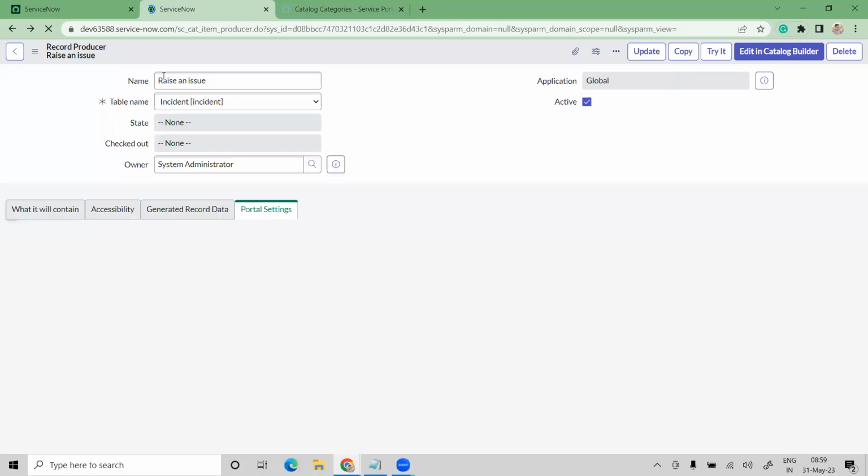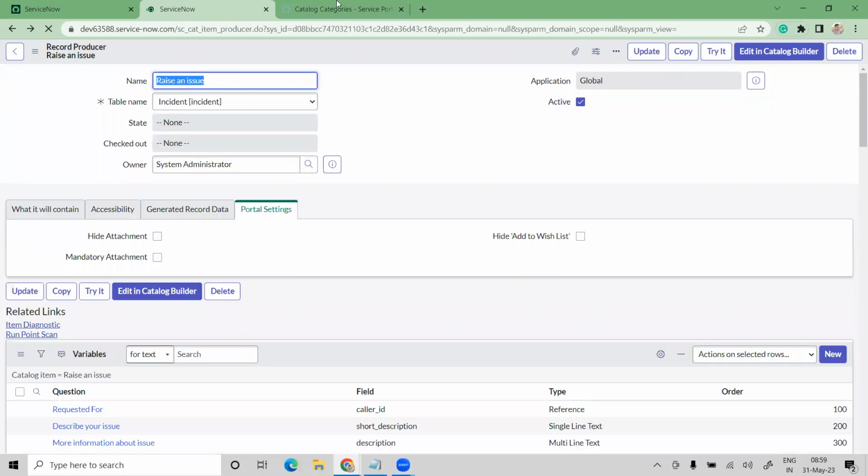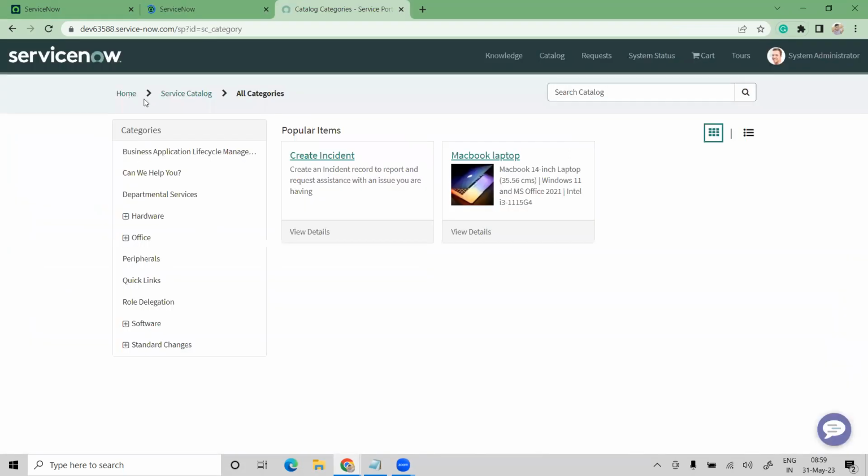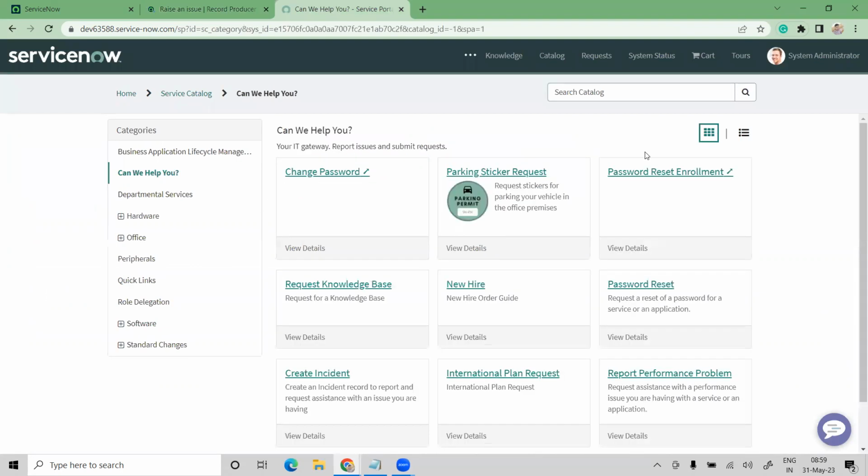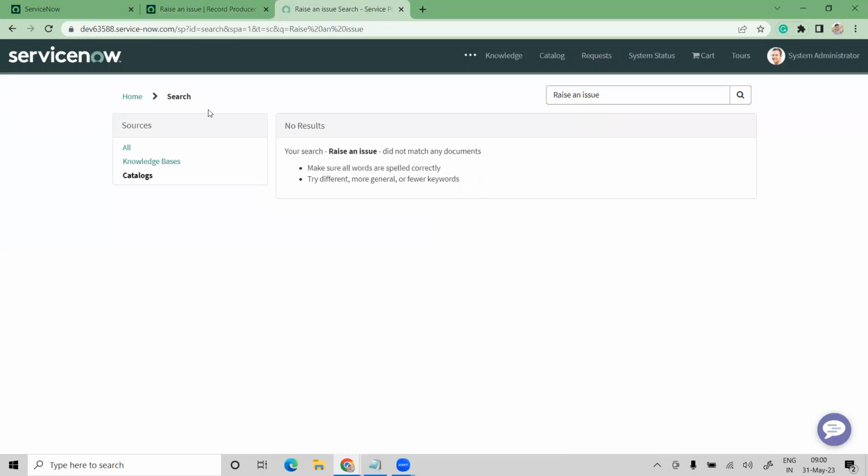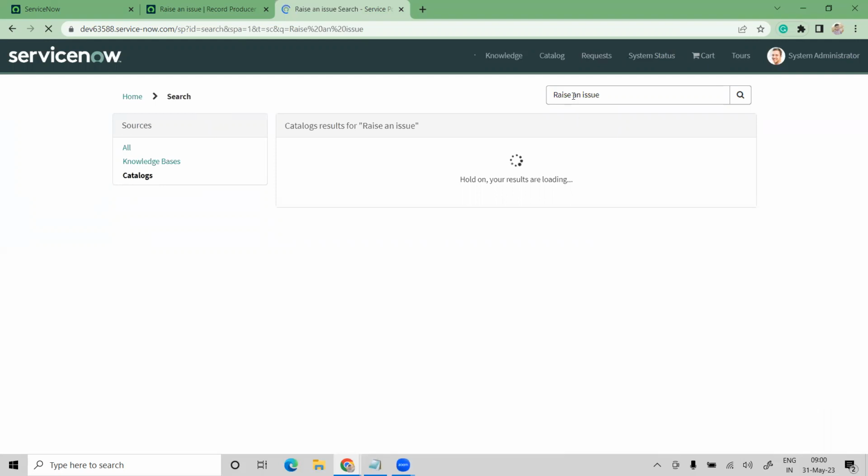Take the record producer name and go to the portal, and you can navigate to service catalog, and Can we help you is the category, right? You can search over here as well, or just give your name in the search and your record producer will come up. Refresh the page. I only just created this one, right?